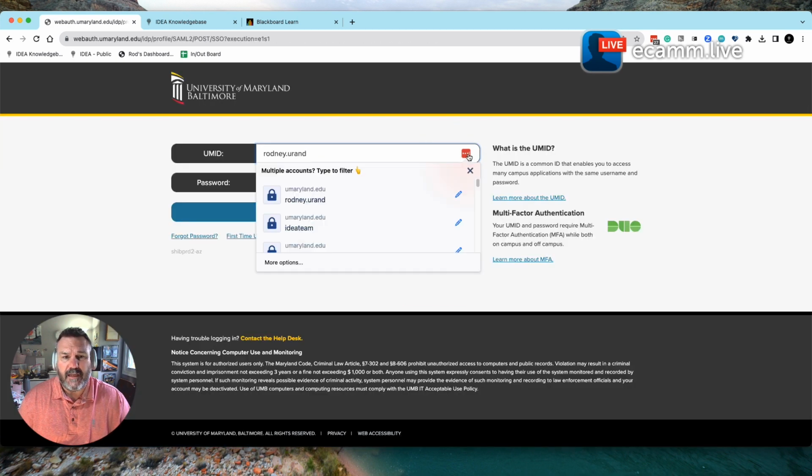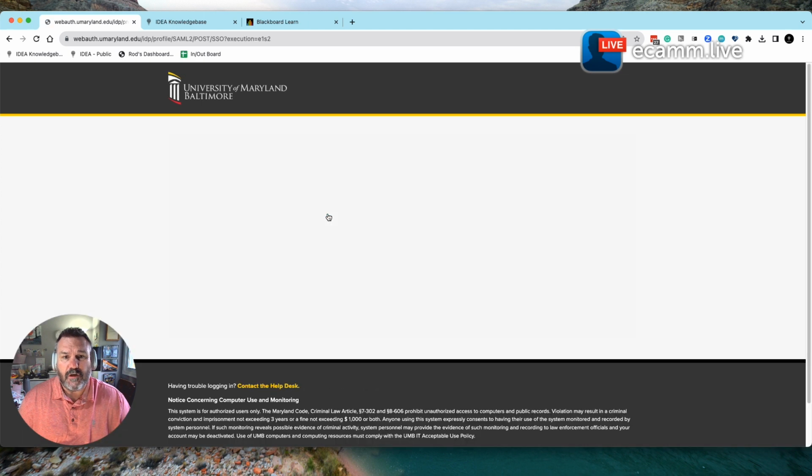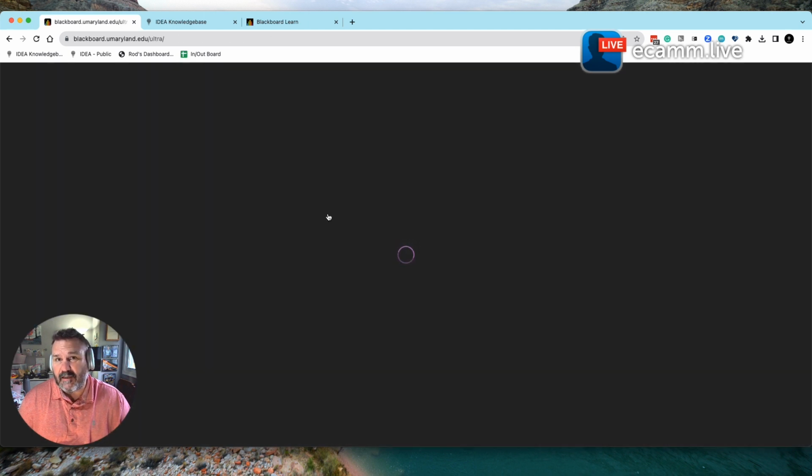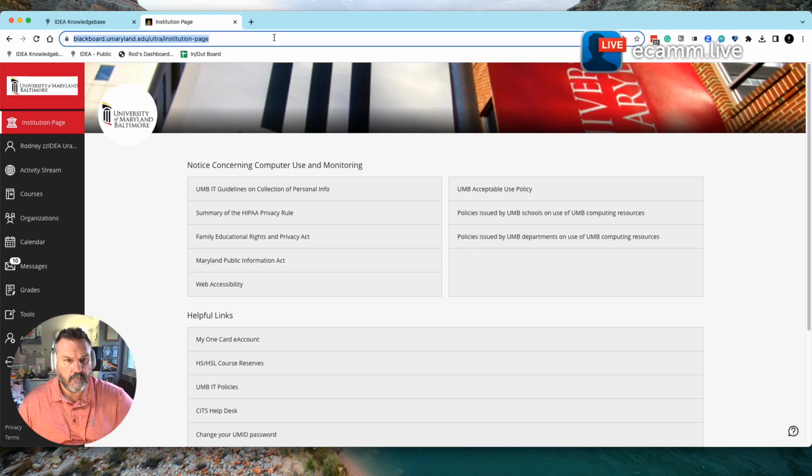So I'm going to log in as me in this particular case right now. Click on the login, and if you haven't already done so, you may have to authenticate with Duo as well. All right, so the first thing that you'll find when you log in is that you'll land on this institution page right here.